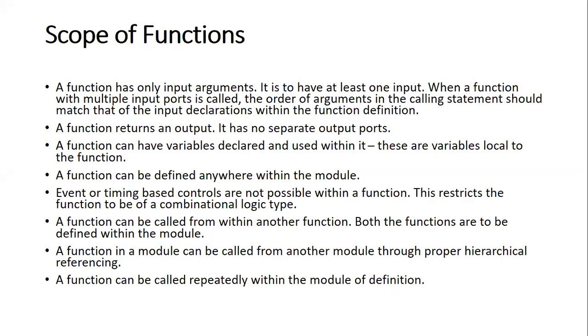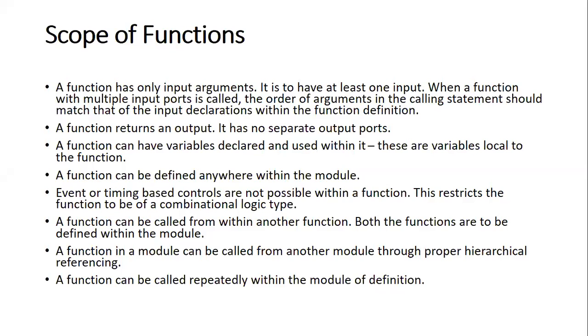Within a function, you can define variables and use them, and these variables will become local to the function. A function can be defined anywhere within the main module, but before the end module. You cannot use event or timing based controls, which means always at posedge clock, always at negedge clock, always at preset. All those are event control signals. We cannot use event control. This function is similar to a gate level model, we can assume, but it is not exactly that.